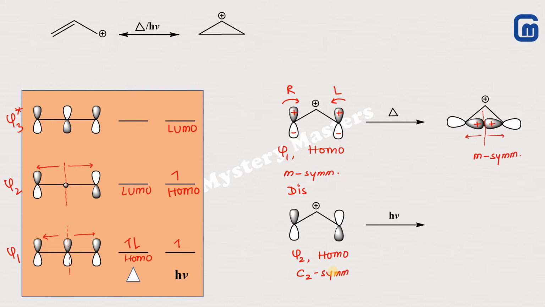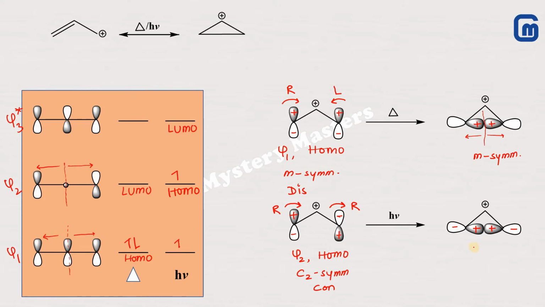Now here we will see how the cyclization will take place. Again, for cyclization it is very much important that the same type of lobe should be interacting with each other. That means, as we have shown here, the positive lobes are interacting with each other. Now we will see how this interaction will take place. So if I move it on my right hand side, then here what I have to do, I have to move this orbital also toward my right hand side so that the same type of lobe can interact with each other. So you can say here the conrotation is required for cyclization.